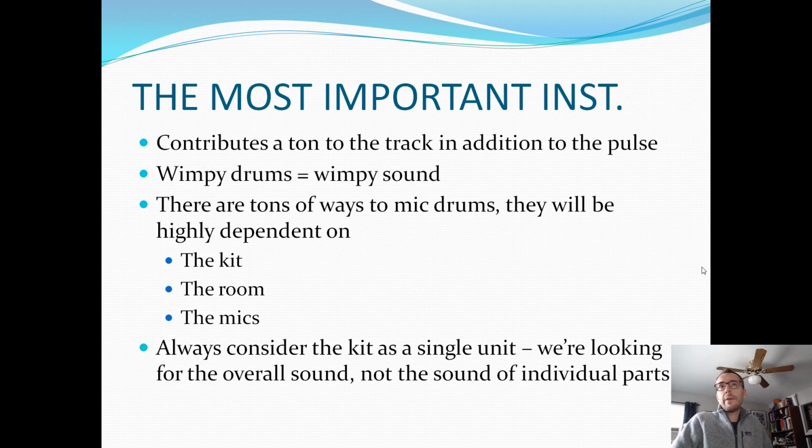Again, the drum is the most important instrument when you are recording a pop band, a country band, R&B, hip hop, dubstep, whatever. Anything that has a drum kit, the drum is the central thing that has to be recorded well, or you will kill the track. Wimpy drums equals a wimpy sound.